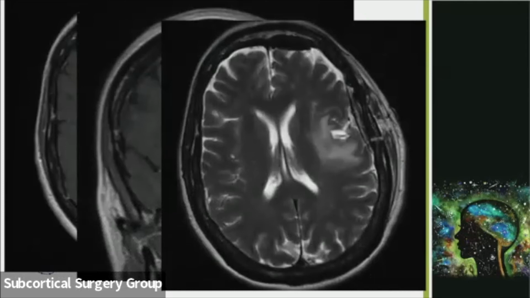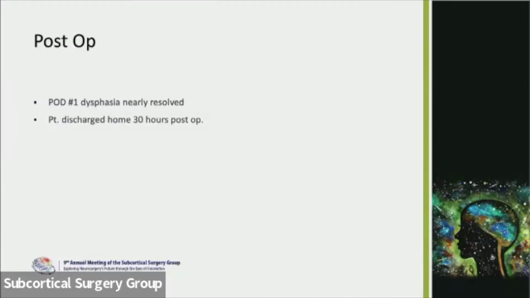I try to be very judicious with my bipolar use, mostly using either Surgicel Fibrillar or Flowseal, cottonoid patties for a little bit, direct bipolar only when there is active bleeding from small vessels, but not when there's just a bit of oozing. So I see less edema post-op than I do pre-operatively. So by post-op day 1, her dysphagia was nearly completely resolved, and she was discharged to home 30 hours post-operatively.